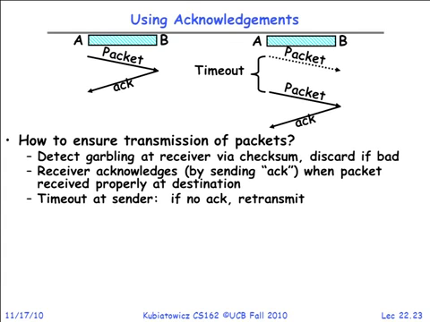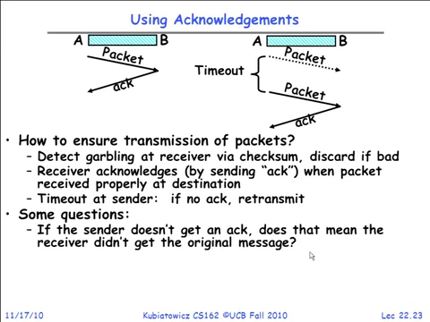Yes? What happens if an acknowledgement gets dropped? That's a good question. We're going to treat a lost acknowledgement the same way as a lost packet, and we'll end up retransmitting. What's interesting about that scenario is that you actually end up with 2 packets of the same thing. So if the sender doesn't get an ACK, does this mean the receiver didn't get the original message? No, that was the case you just came up with. It may be the receiver did get the message. What if the ACK gets dropped or the message gets delayed? Then we can get multiple transmissions. For instance, suppose this packet goes from here to Stanford by way of New Hampshire. Meanwhile, the timeout happens and you resend. It's possible to get double packet reception as a result.